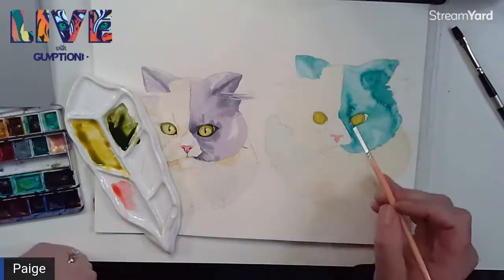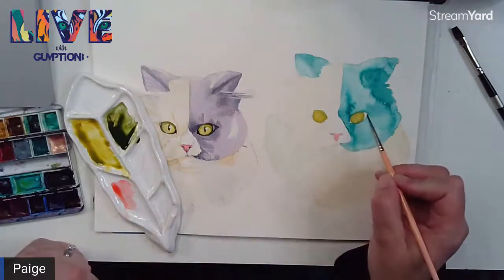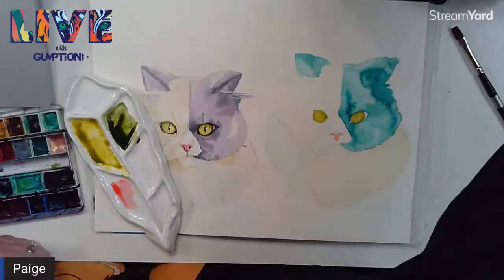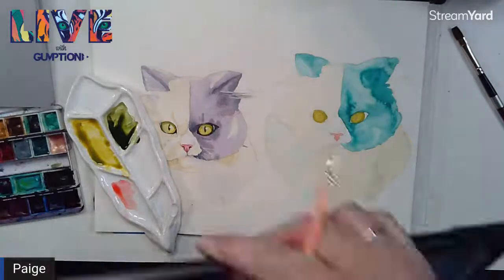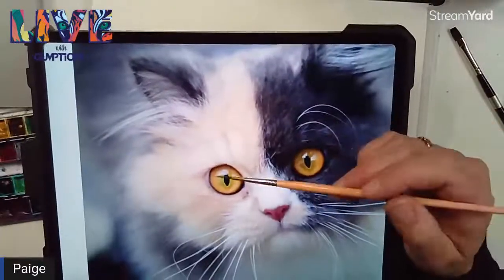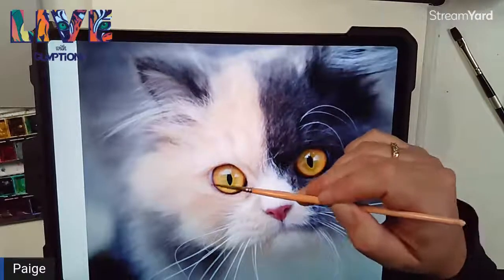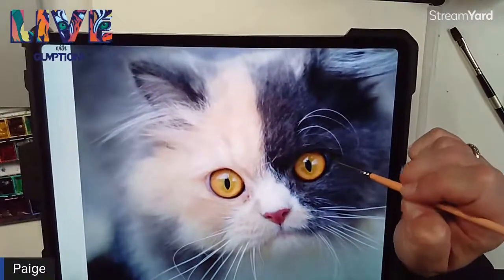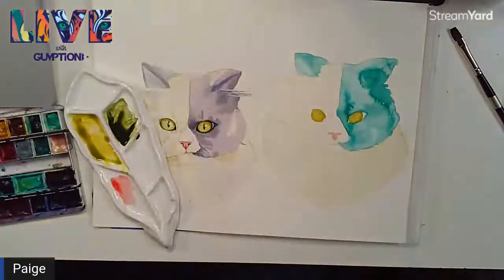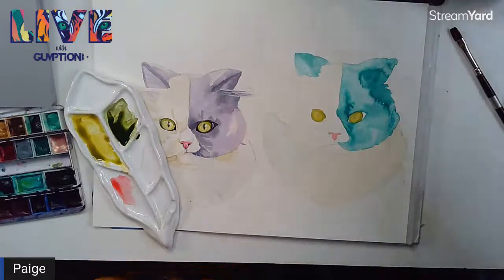I just really like to have a good, strong kind of shadow underneath the eyelid. And you'll also note, especially if you have the image here, the whites of our eyes aren't always super white. You can see this is part of the white of the eye, but there's some pink in here and gray and some blue. There's some dark kind of gray color here too. So to make your eyes look more realistic, that's one thing that will help you make them feel more realistic.